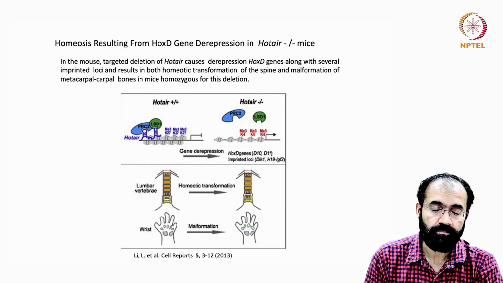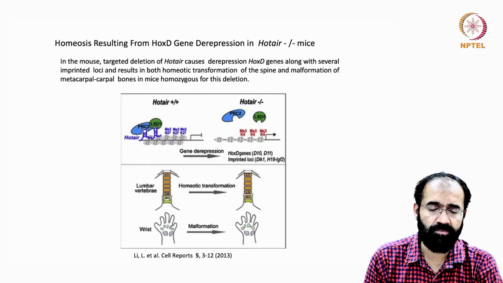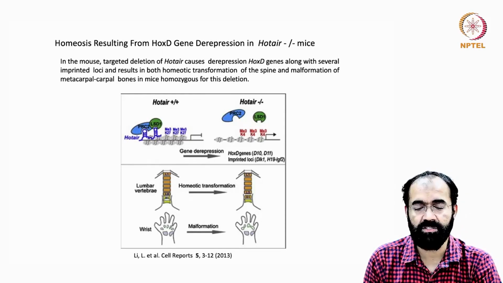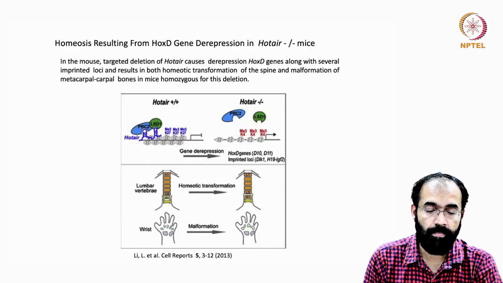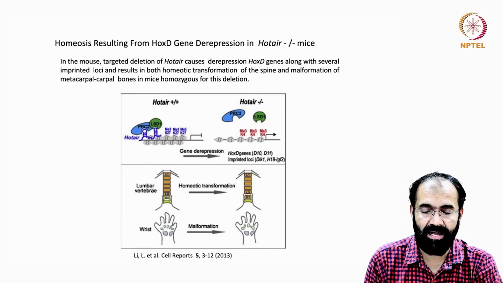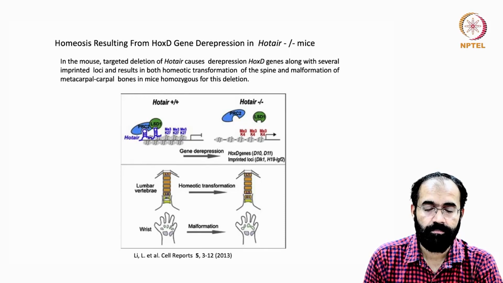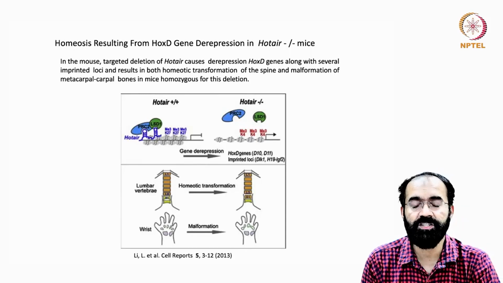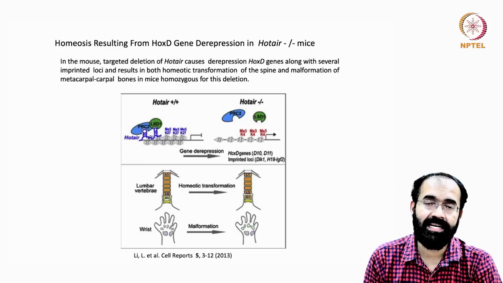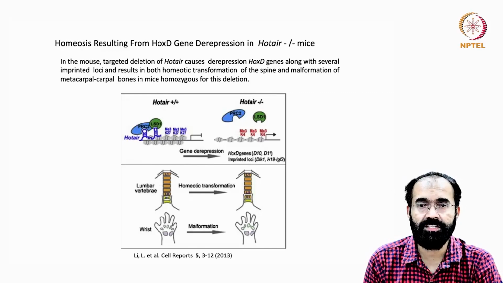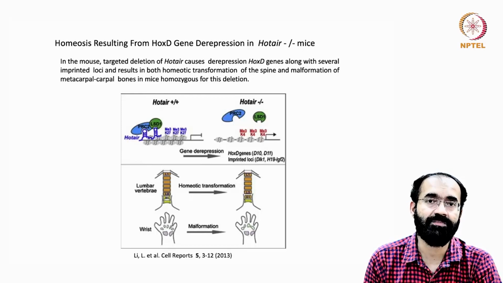Not only that, in the wrist bone, you are supposed to have 1, 2, 3, 4, 5, 6, 7. So carpal and metacarpal bones are present in the wrist. You see, instead of 1, 2, 3, 4, 5, you are having only 2. 1, 2 is fused, 3, 4, 5 is fused, and 4 and 5 staying separately. So instead of having 5 plus 2, 7 bones, you are having only 4 bones that got fused. So what we should understand is that the identity of a bone is also a structure. So it has to be formed in the place where it should be.